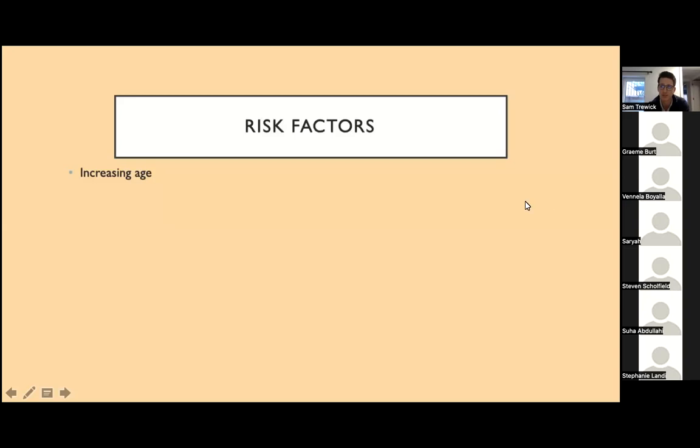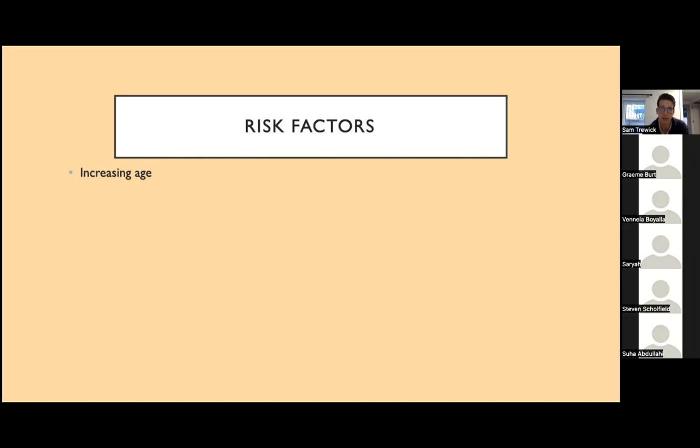Strokes, yes, that increases your risk. Oh, Sam, sorry to interrupt. It may just have been my side, but the last 30 seconds you cut out. Oh, that's fine. So I was saying heart failure and diabetes, yes, they're all huge risk factors. Previous stroke, MR being mitral regurgitation, I'm assuming. Yes, that is as well.